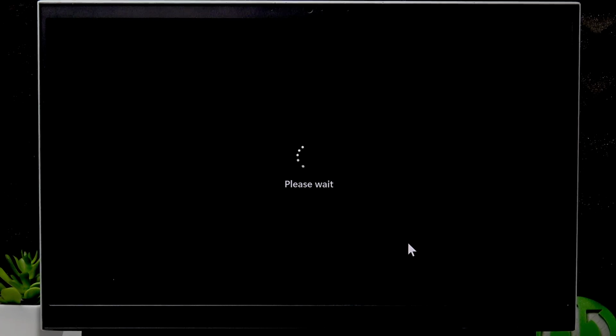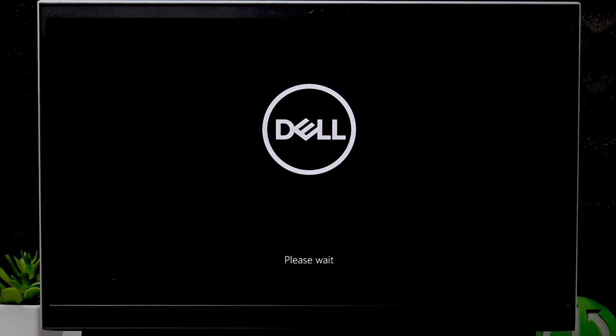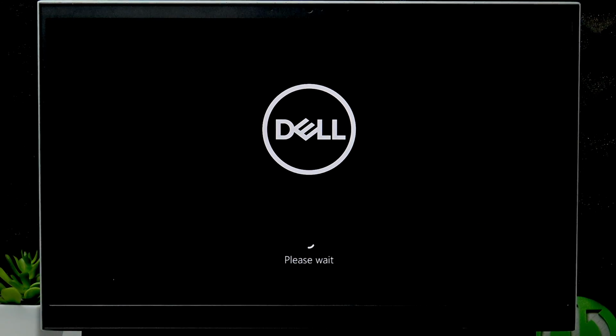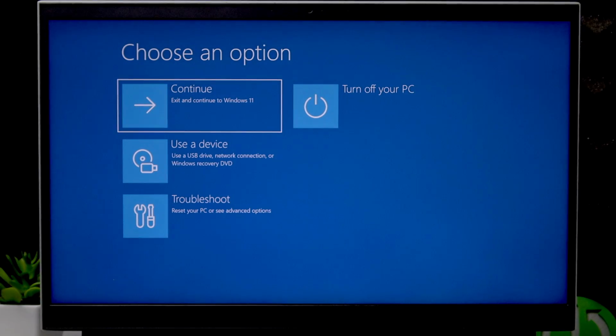So first wait until your device shuts down, then your device will start up and you will see the please wait sign. At this point you can release the right shift button and then just wait until you are in the recovery mode.